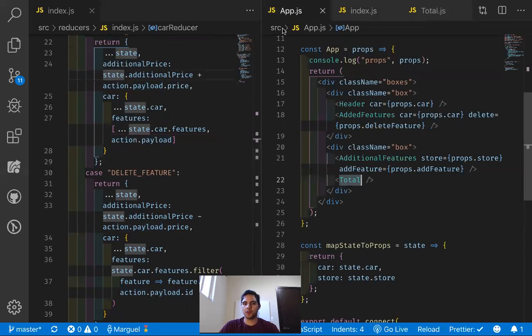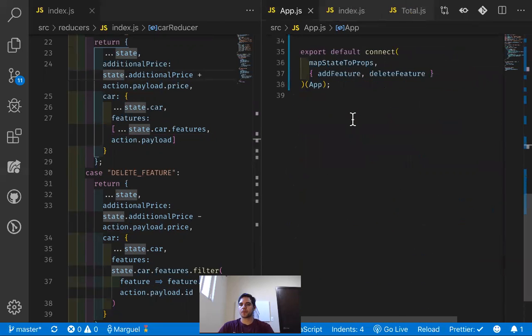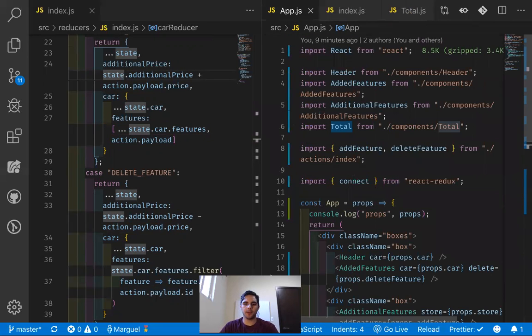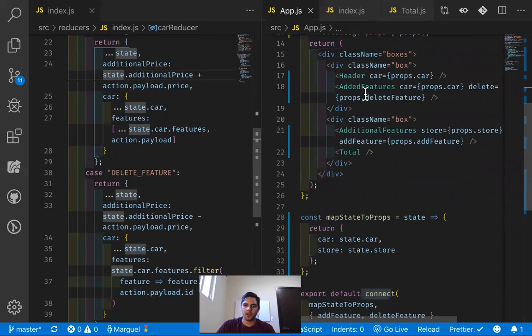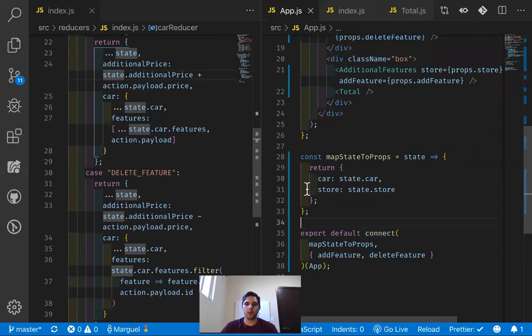And now let's go into our app.js. So we connected our app.js to Redux by importing connect and creating a mapStateToProps. So here we're just telling Redux what we want it to send us as props.